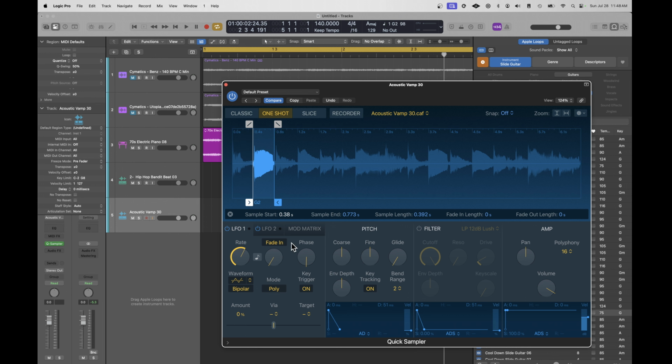Here's what it sounds like. And by default, Quick Sampler assigns that to every key on my MIDI controller. And I can play chords. So it's taken that one sample and mapped it to all of the MIDI notes. And you can create very quickly a sampled instrument out of just one section of a sample or a one-shot.